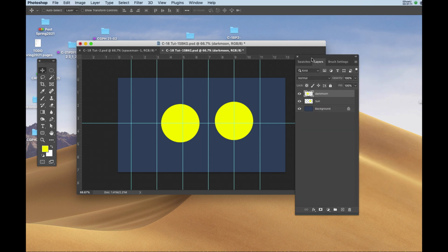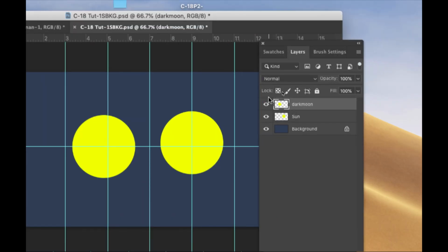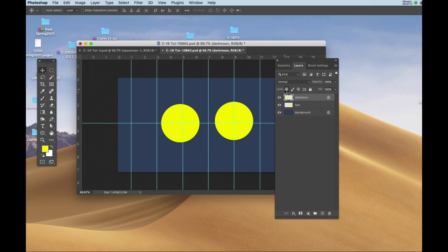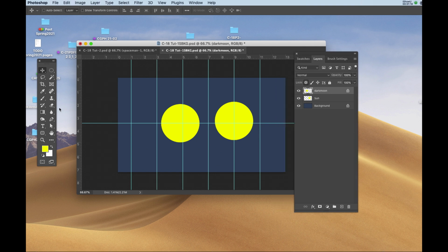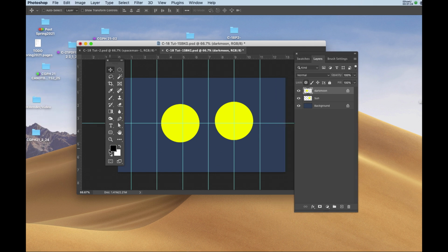And in the layer window, I'm going to lock the transparency. I'll get black on my toolbar, and the foreground color should be black. I'll use my paint bucket by hitting G, and I'll fill the layer with the black by clicking on the object. We're going to use a little bit of a glow on our sun planet.